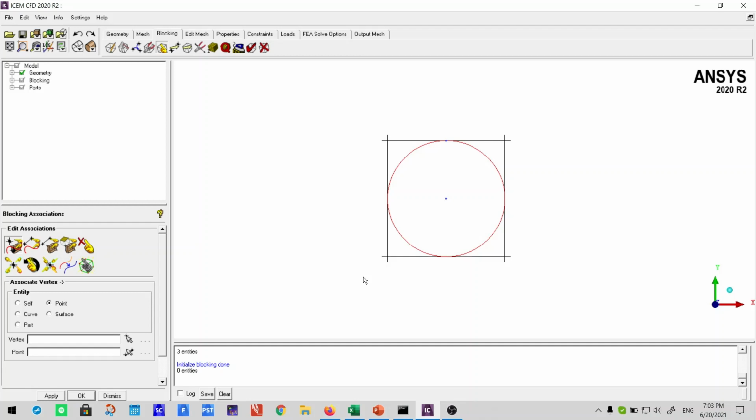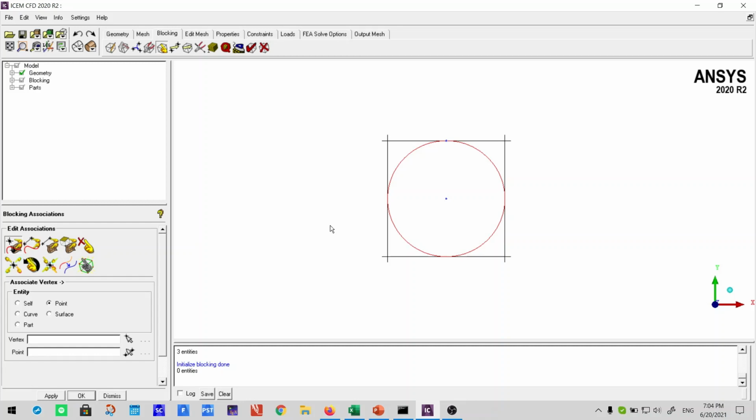So I can't select 4 different points. So the best way is to associate this geometry to different edges, or this block to this geometry, or you can say the curves to the edges.